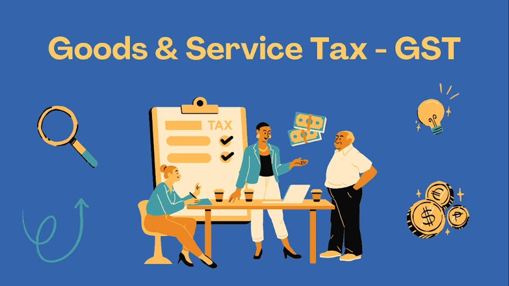It is a destination-based tax, meaning it is collected where goods or services are finally consumed. GST is charged at every stage of the supply chain, but businesses can claim credit through the input tax credit mechanism, which prevents double taxation. In everyday life, GST is present when we shop for clothes, dine at a restaurant, book travel online, or pay for digital subscriptions, making it a tax system that directly touches both consumers and businesses.